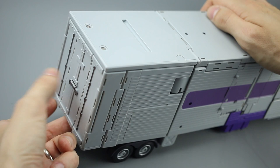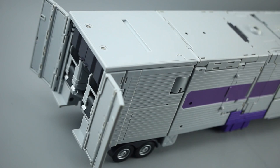So the trailer doors do actually open as well. They just unpeg like that and fold open. There's no attempt at a real world interior or anything like that going on. I don't think I expected it, to be completely honest.